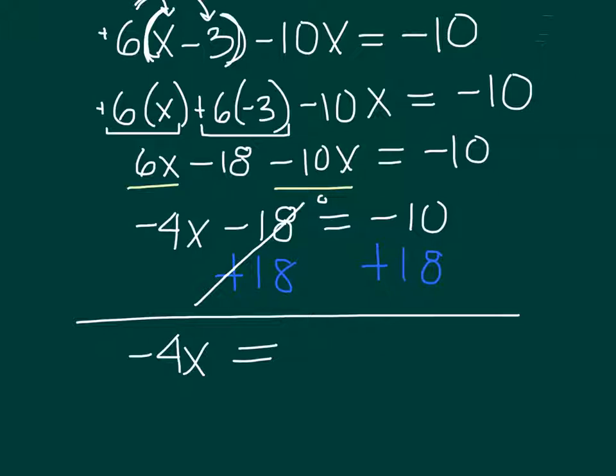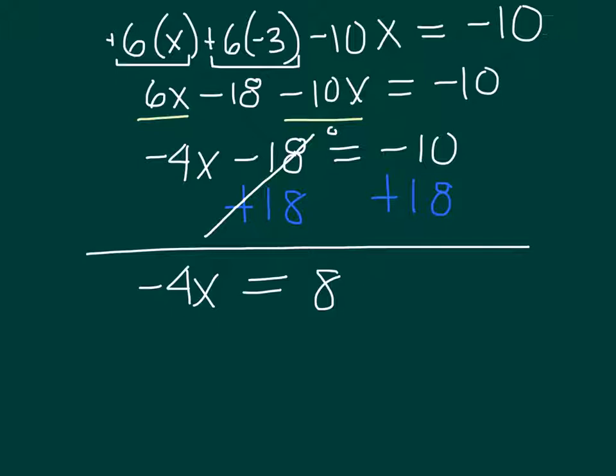Or again, I want you to really understand this. Don't just punch it in the calculator. You can use this in real life. If you owe $10 on your bill and you pay $18, well, on your credit card, let's say, you have a credit of $8, right? 18 minus 10. Okay, so there's one step. And my variable terms, from our little guidelines here, my variable is on the left, my constant is on the right.